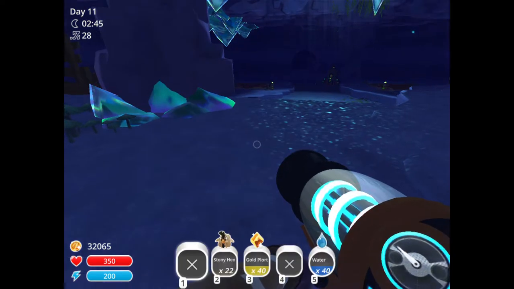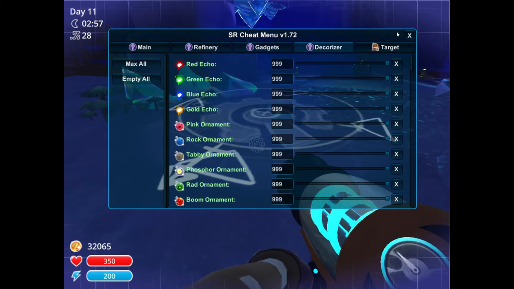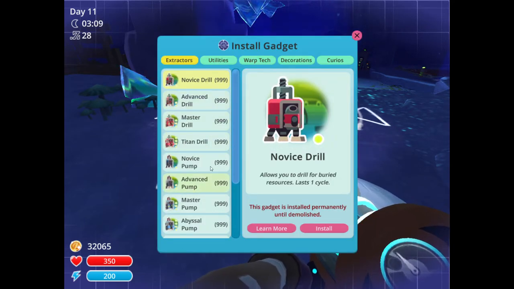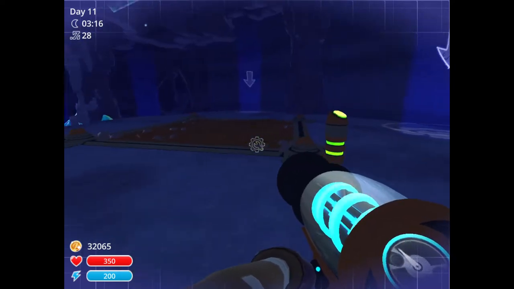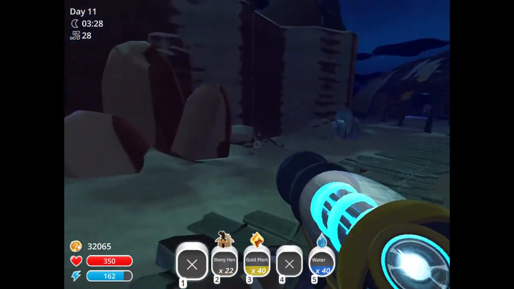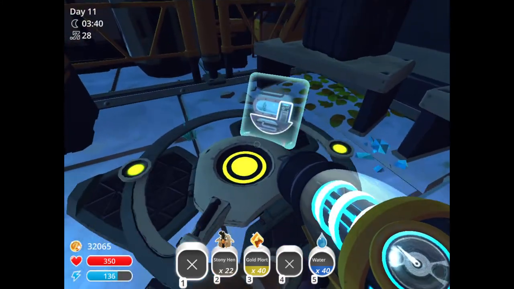Yeah. See. Oh, wait. I didn't do all of them. See, refinery, gadgets. Okay, max all. Nectar. Oh, these are all the stuff. Whoa, novice drill, advanced drill, pump. Oh my god, utilities. This is some high-tech stuff, man. I'm gonna go back out to you. Oh, this is where you are? Oh no. Ah, this is the, what's it called? Rock Tor Pink Tor Refinery. This probably is a lot.